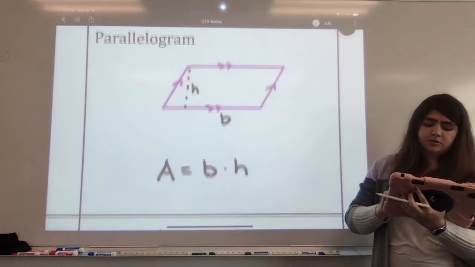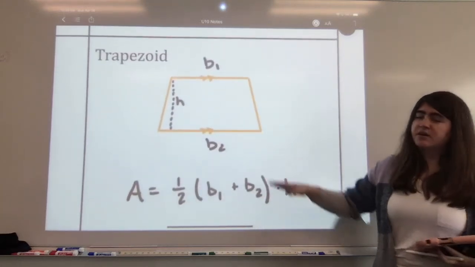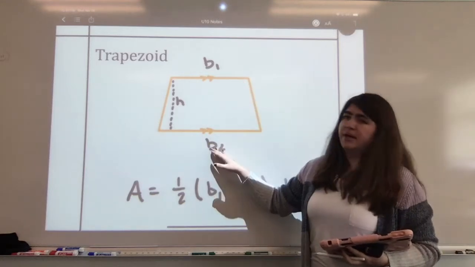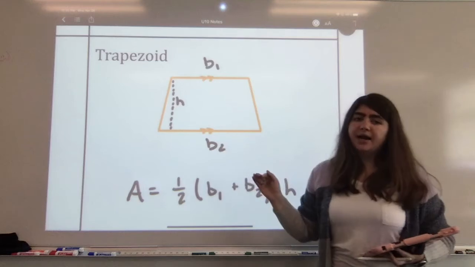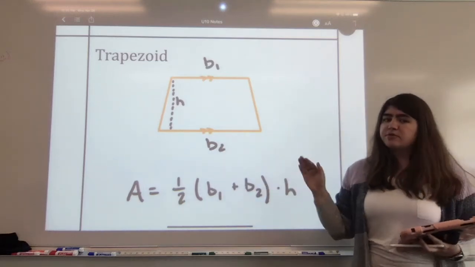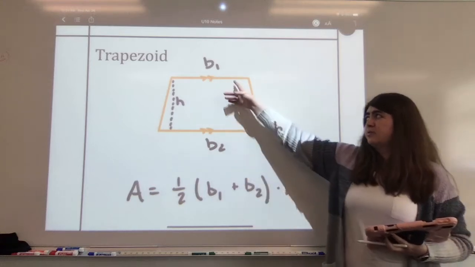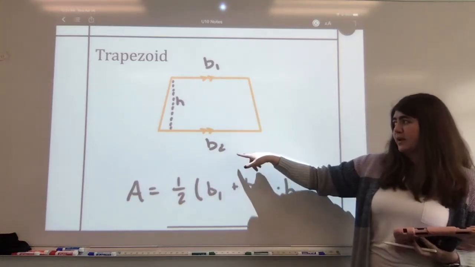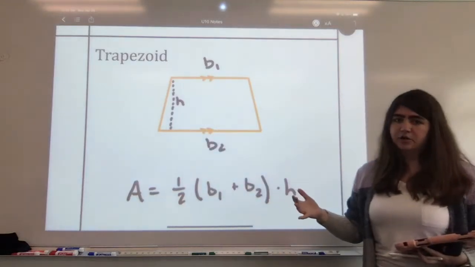All right, I'm going to go down to a trapezoid because the trapezoid also has 2 bases. We have the top base and the bottom base. Our 2 bases do have to be parallel, but they do not have to be congruent. In fact, most of the time they aren't congruent, and typically the first base will be quite a bit shorter than the second base. And then our sides will connect our 2 bases at an angle.